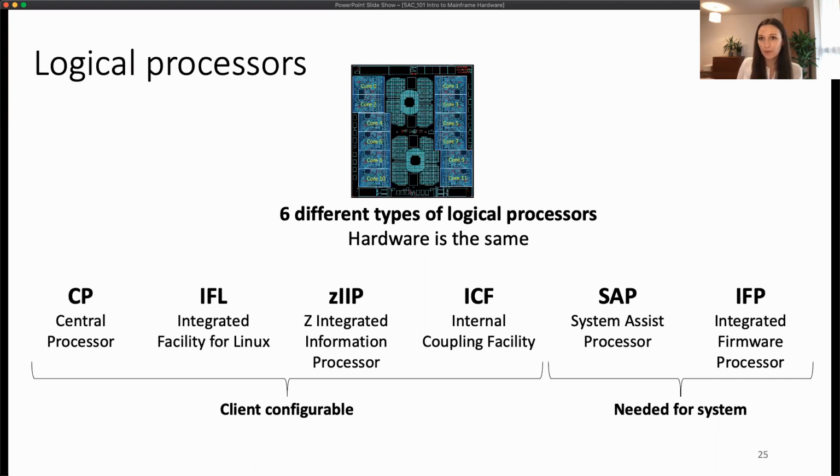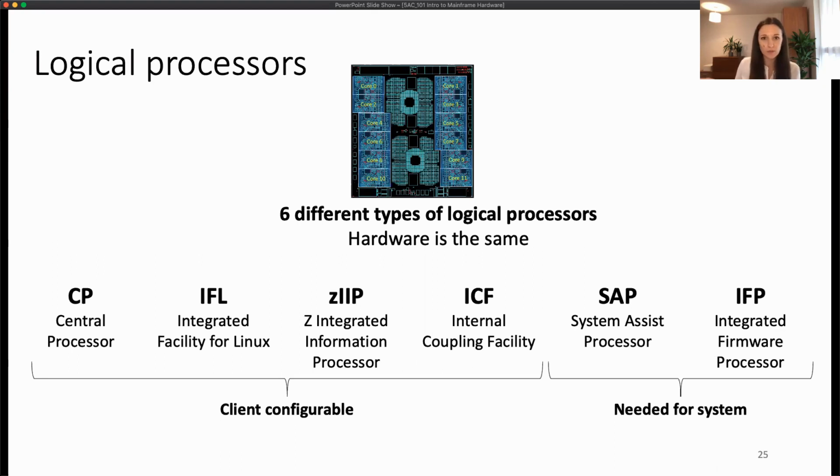And that's the same kind of concept that's also valid for zIIPs. zIIP stands for z Integrated Information Processor, and they are specifically designed for running Java and Db2 workloads. You don't have to run that workload on a CP, but you can offload it to run it on zIIPs, which also has some cost efficiency advantages. Then we also have the ICF, which stands for Internal Coupling Facility.